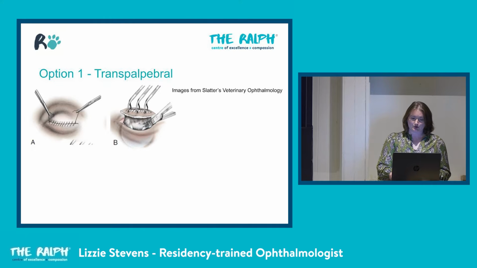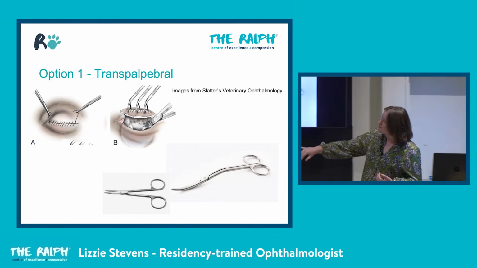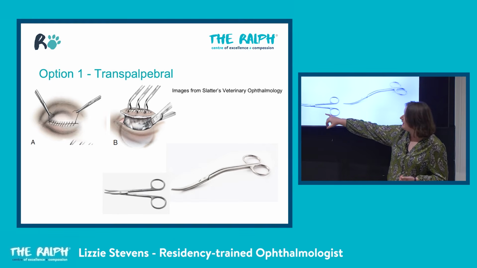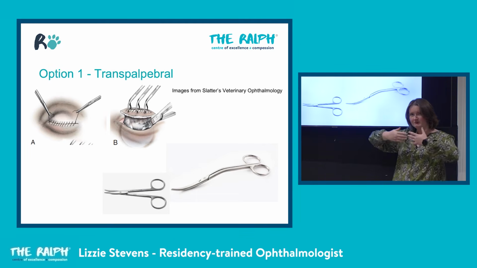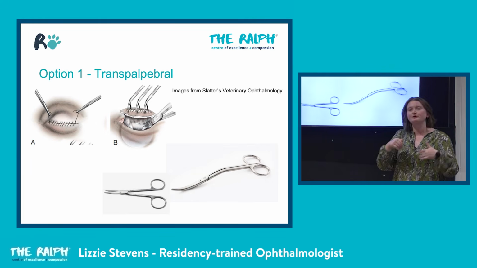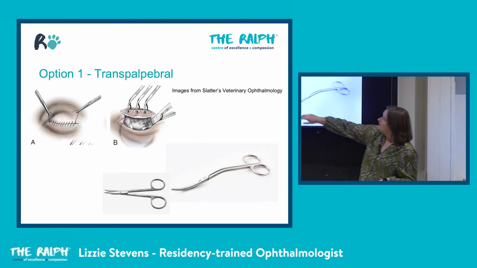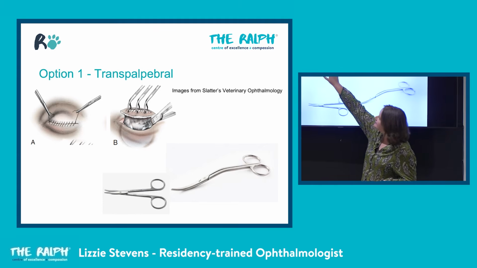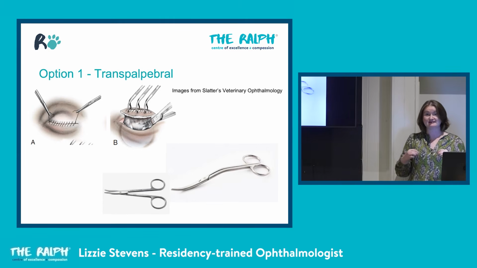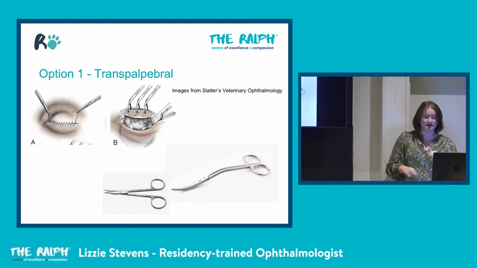The next thing you're going to do is blunt dissect down, and I like to use small curved scissors. These are called Stevens tenotomy scissors. They're nice and curved, so they help you follow the shape of the eye. Most of what you're going to do is blunt dissection, but you need to remember that at either side here, you have the medial and lateral canthal ligaments, which anchor it in place, and they're really, really tough. So at that point, you do need to cut, okay?